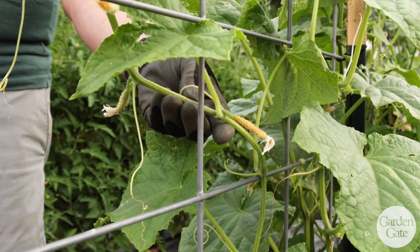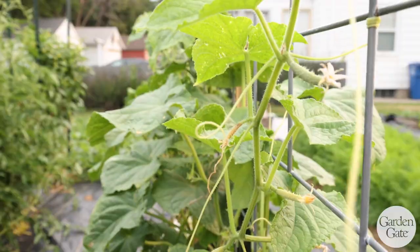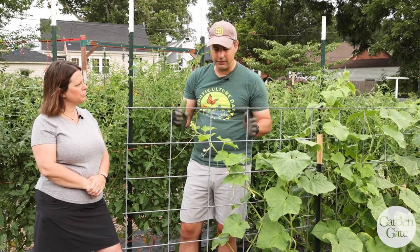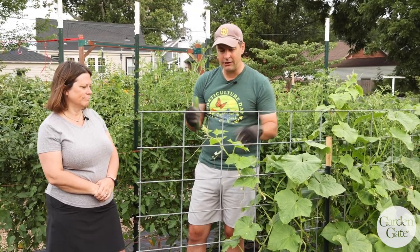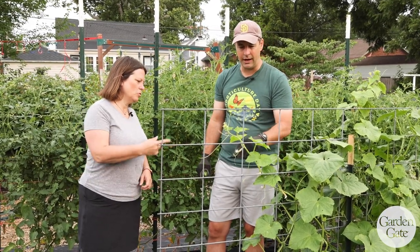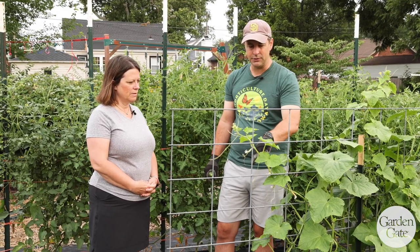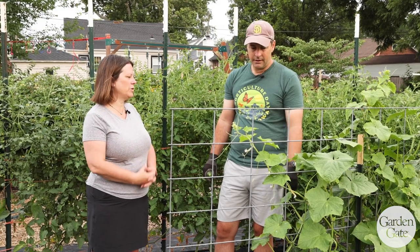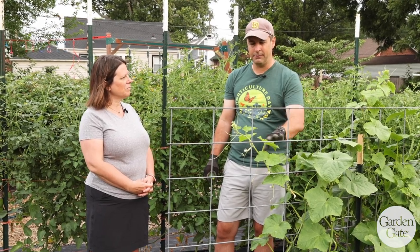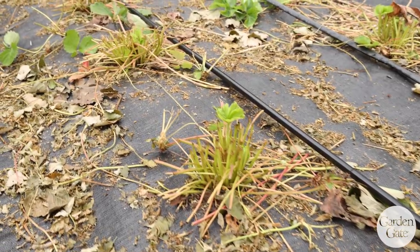On these newer cucumbers, you can see some are turning yellow and brown and shriveling up — a section of vine where the fruits just aren't looking great. These are the ones we talked about with poor pollination, poor water, or other reasons. It could even be the smoke in the air that we've been experiencing here in the Midwest. This is something people across the region are seeing this summer — a two-week period where new fruits aren't setting and the plant just drops them off. There's nothing you can do to change that, but keeping water regular and feeding well from the beginning of the season with good pollinators is the best you can do.